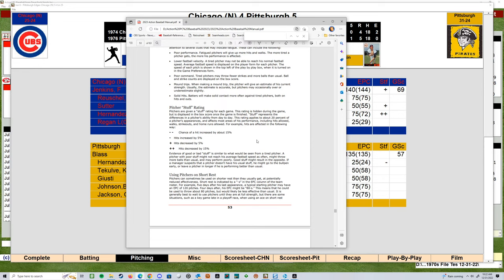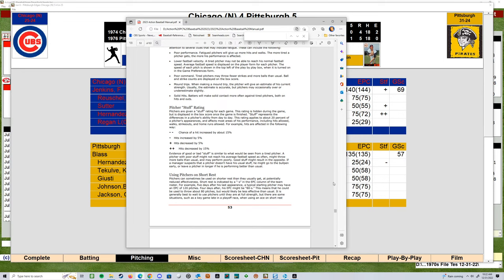But it's really cool that it's baked in so that even though you may know what the pitcher did in real life, as a manager, you need to really watch them and see if it feels like they've got some good stuff going, or you leave them in a little longer, or they look like they're getting hit early. So this is built into the game engine, this stuff rating. And when the game's over, you'll get to see if there were any ratings applied to the pitchers during that, right? So there's a plus and a minus and a double plus, double minus.